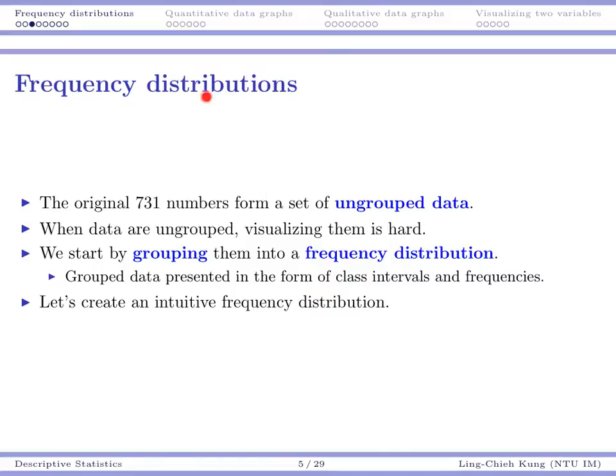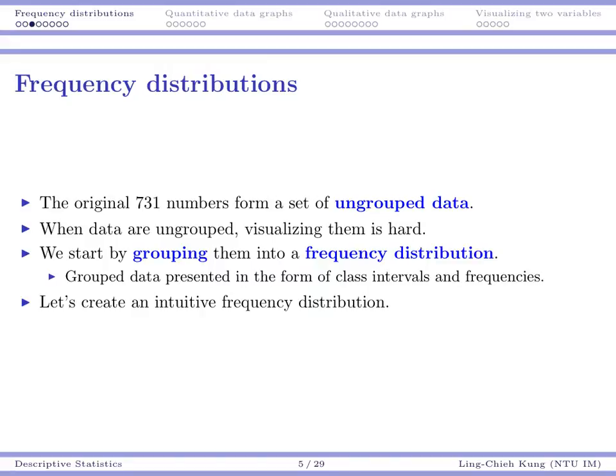One of the most important things that you may want to do is to build a frequency distribution for a set of ungrouped data. In that particular column, those original 731 numbers form a typical set of ungrouped data. That means those numbers are ungrouped. Each of them, you won't say that they belong to this group or that group. Each number is just one number, and you have a collection of 731 numbers.